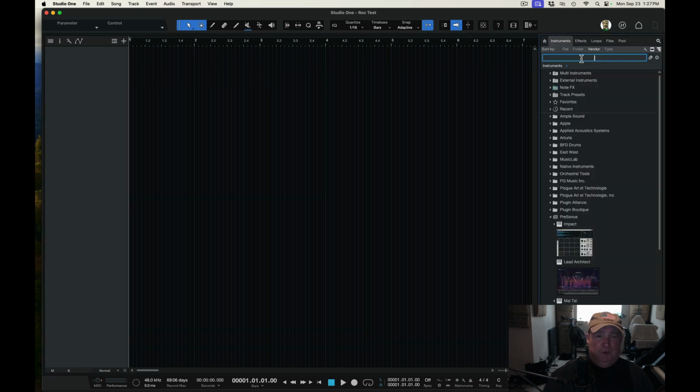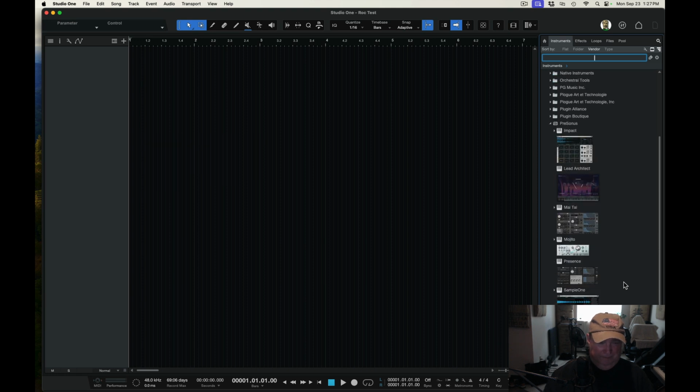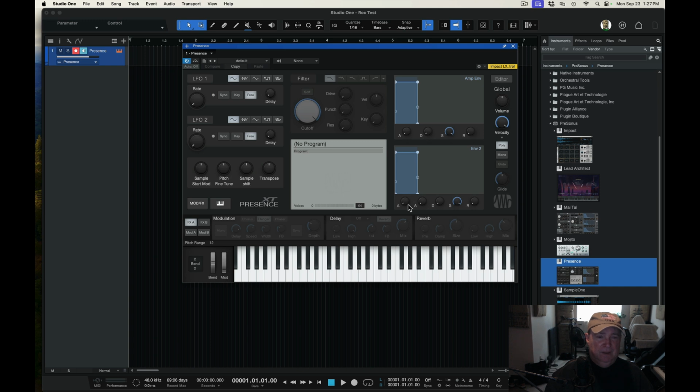I'm just going to throw an instrument in here. If all you have is PreSonus and you're on a subscription, you can go through the PreSonus instruments here. I'm going to throw in Presence. You can just drag it and drop it there, or you can drag it and drop it over here on this side. We'll close that out.